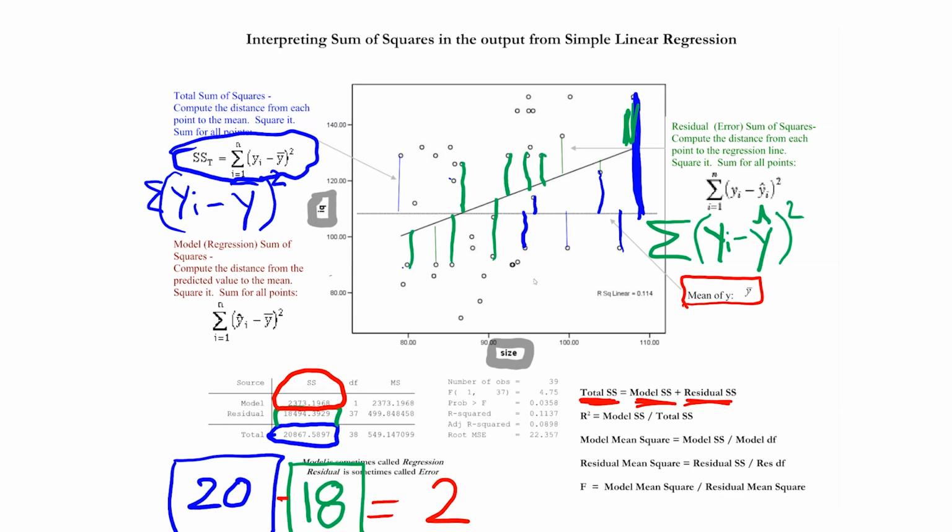How much of the variability is explained by this model? There was about 20, and this model explained about 2. This leads to an interesting number, which is what percent of the variability is explained by the model. 2 divided by 20 is about 10%, right? And this is known as the R squared, the percent of variability that's explained by the model. And you see this over here in this table. There's about our 10%. It's around 11%.